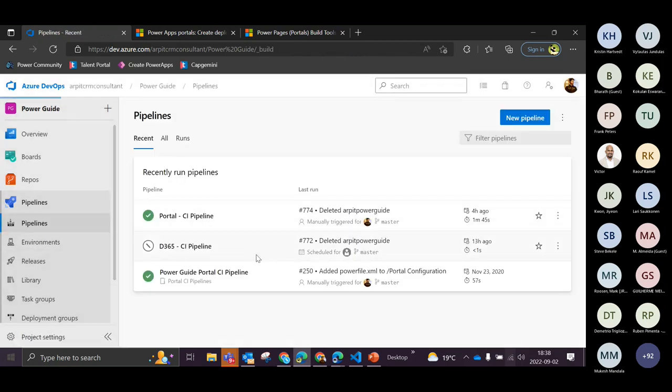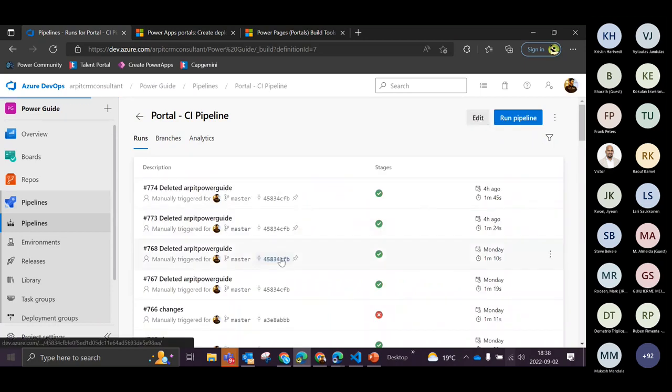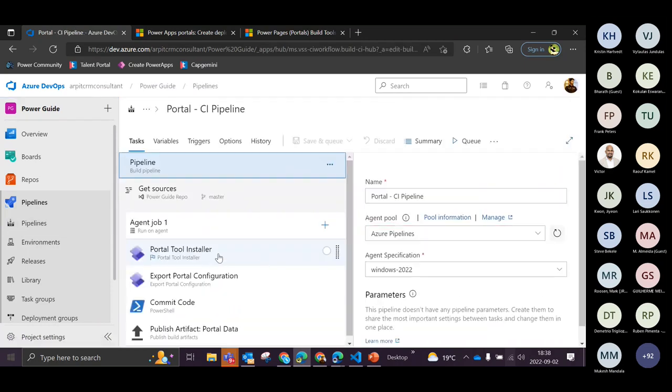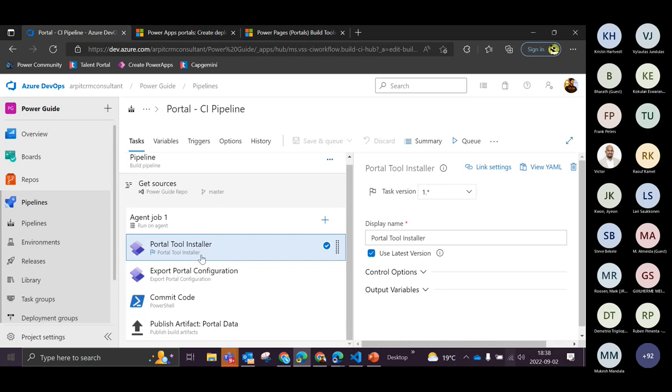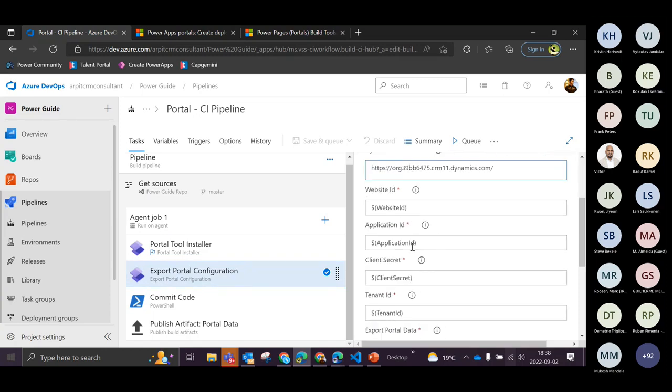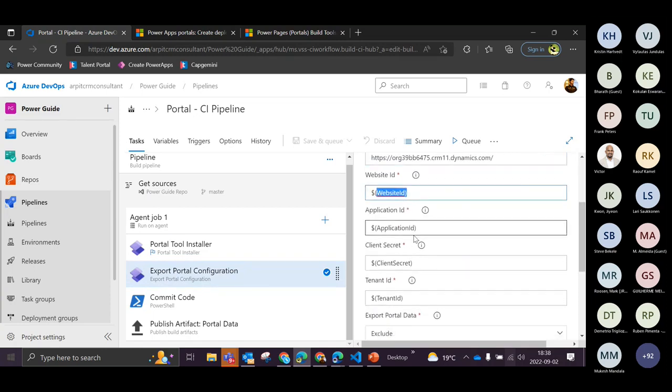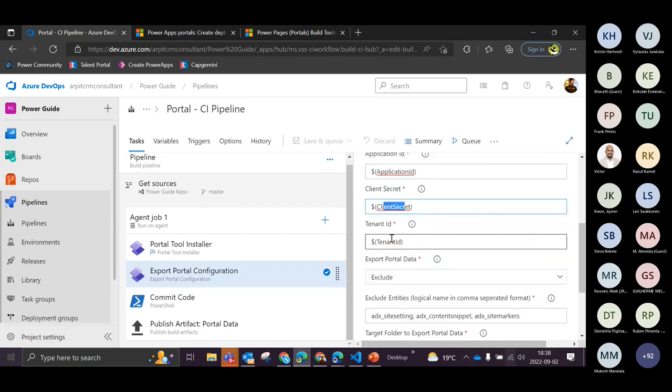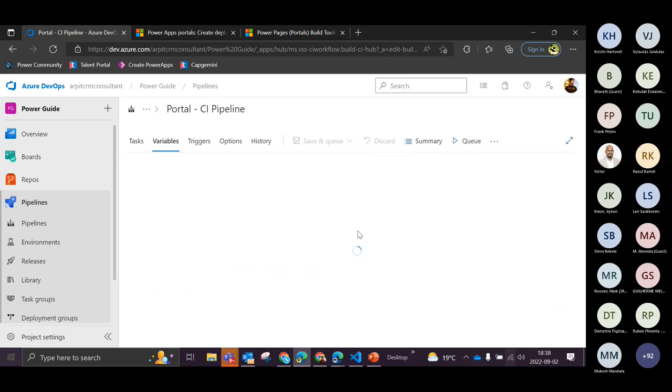So I don't need to do it again. Let me edit this. As you can see here, I've already added the portal tool installer, and I'm using the latest version. Then Export portal configuration. I've used the Dynamics 365 URL instead of hard coding the website ID, application ID, client secrets, and tenant ID. Always use pipeline variables.